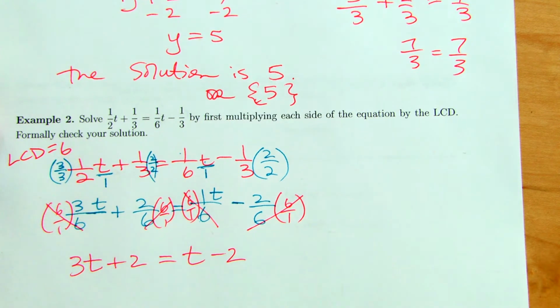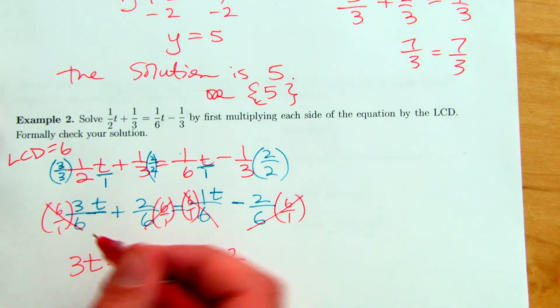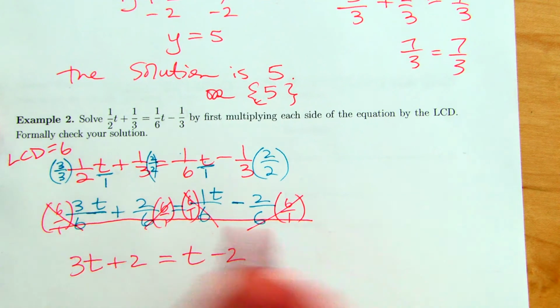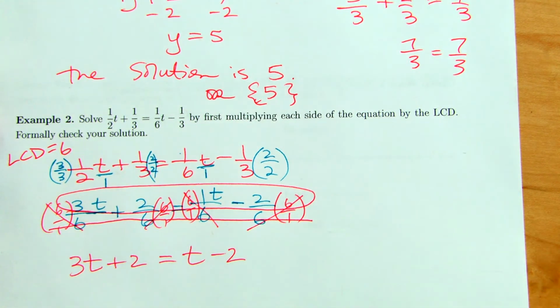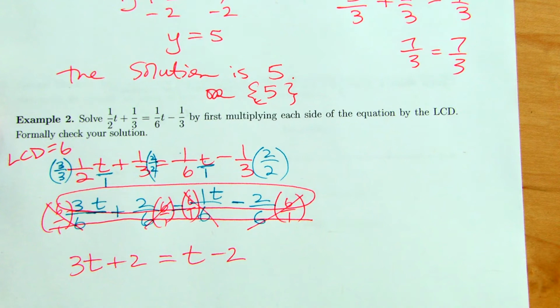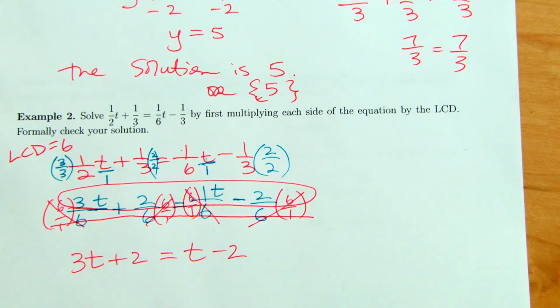You know, I had a friend who was taking math. When she would get to this stage, she would just cross out the 6's and then there's her equation. This is getting really messy, but I'm trying to make you understand why the 6's just disappear. It's because if every denominator is equal, then we know the numerators have to be equal, right? So here's our equation. That's a lot easier to solve.